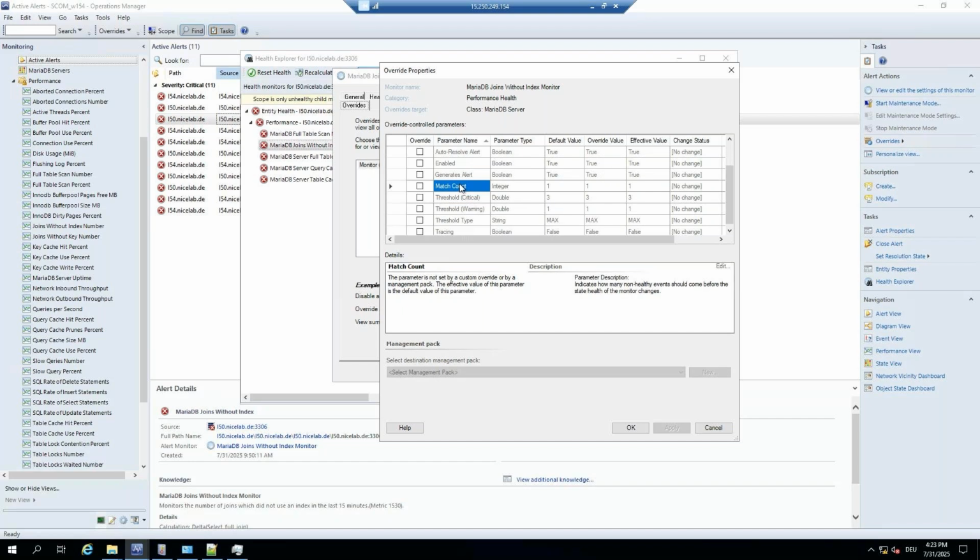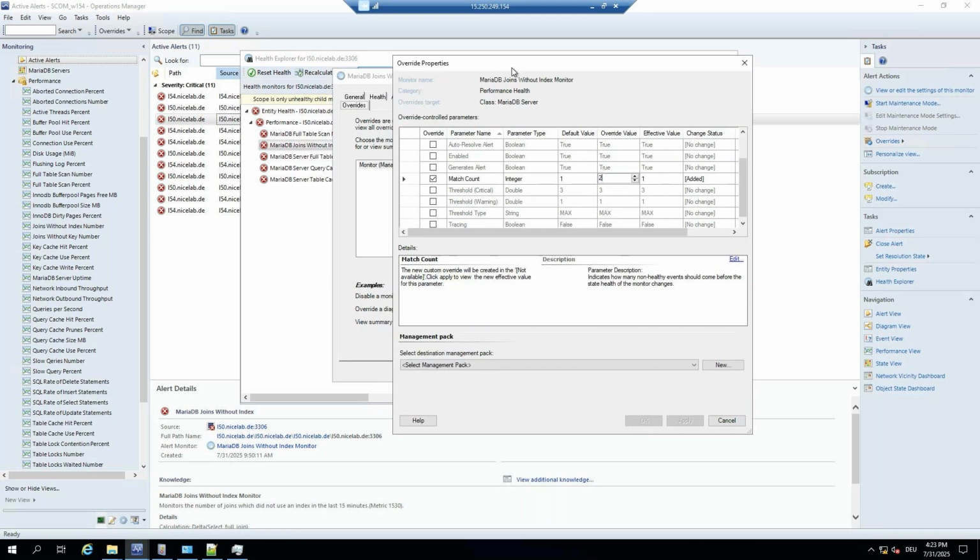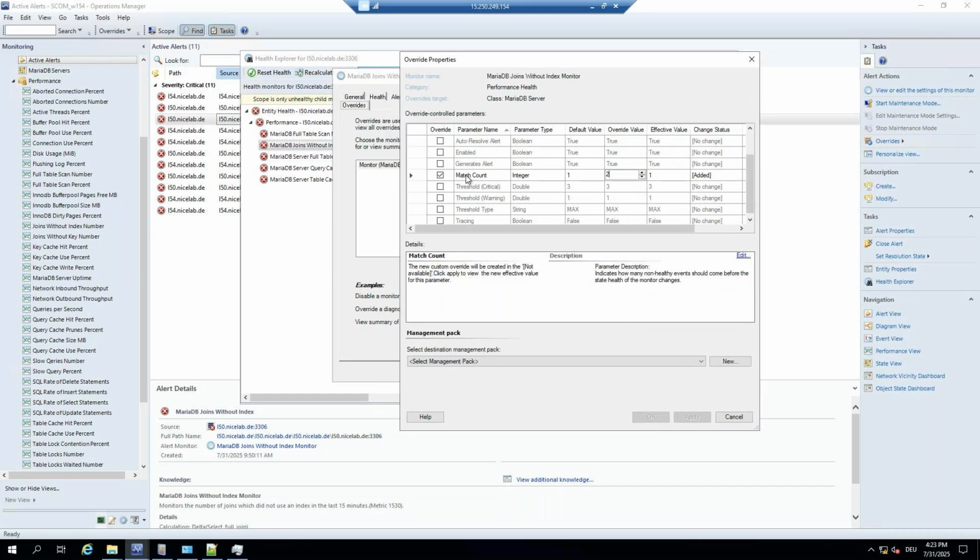There's something called a match count, which is non-standard. We have added this to all our management packs on all unit monitors, which helps to eliminate spikes. I like to put this to 2. I think it will already eliminate quite a few of the quick spikes we have, because if you have a lot of state changes, it sometimes goes flip-flop, up and down.